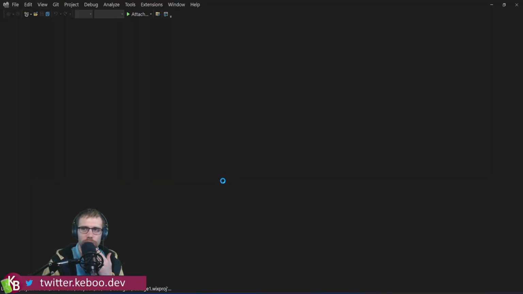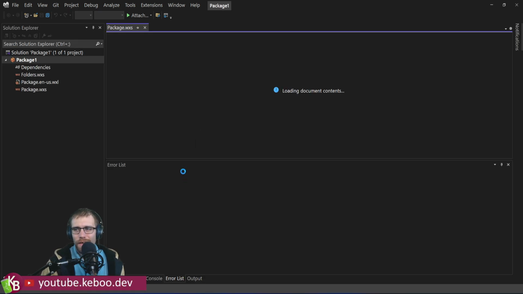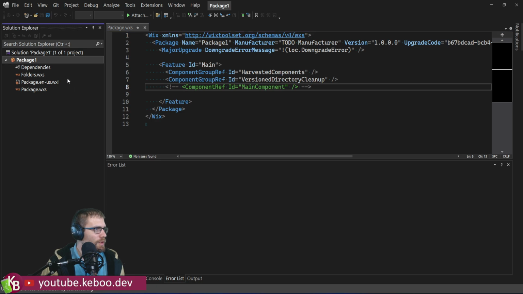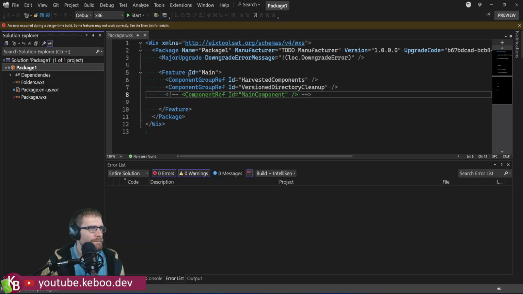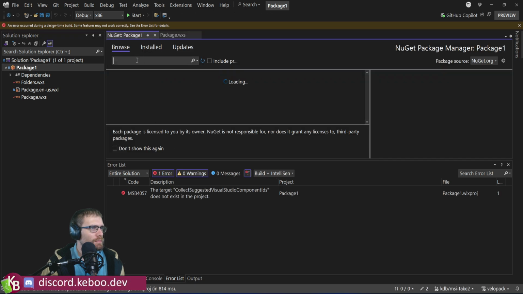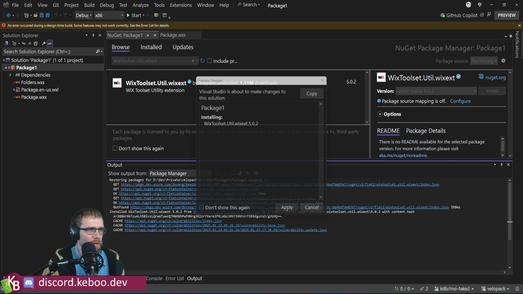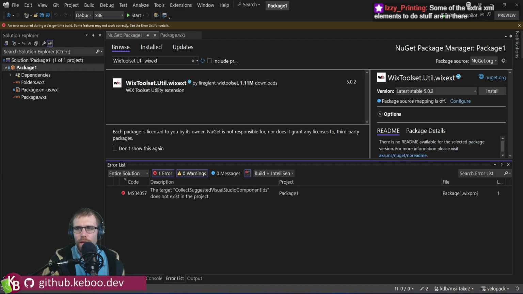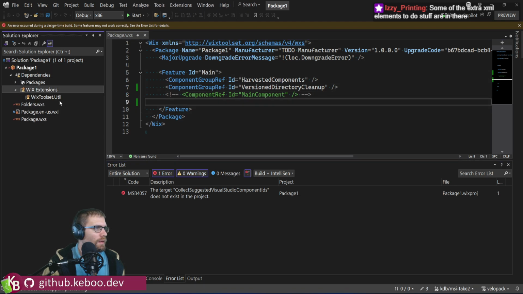I assume you've got centralized package management turned on based on that. I do not have centralized package management on this one at the moment, so I'm just going to copy, manage NuGet packages, and add it that way. Come on. 502. I guess I probably could have copied and just assumed that the versions would be the same. Stuff in there. Got it. Problem there.